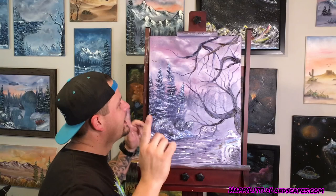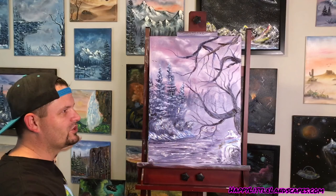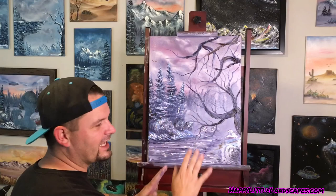Hey guys, Josh, Happy Little Landscapes, back again in the studio. It's looking fantastic in here. And today we've got an 18 by 24 inch canvas that we're going to add to the decor, right? Until it sells, it sits there and dries, waiting on Etsy for one of you guys to buy it, right?